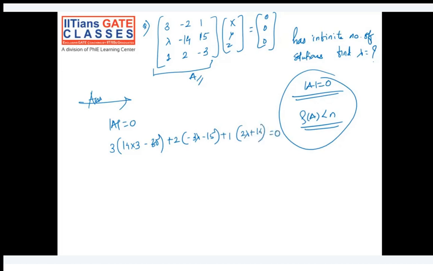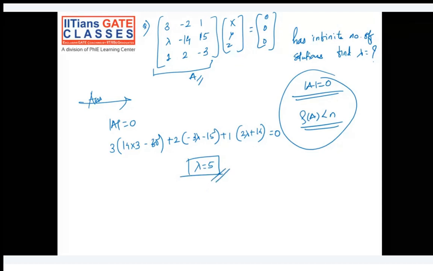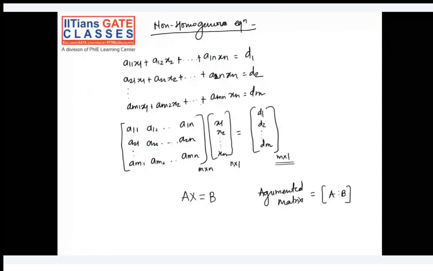Okay, so the homogeneous equations were comparatively simpler. Let's come to non-homogeneous equations now. Write down the heading: non-homogeneous equations. As I said, non-homogeneous equations will not have 0 on the right hand side. It means they will have non-zero terms on the right hand side. If the equations are such that on the right hand side you have non-zero terms, you have to call them non-homogeneous equations. So a11 x1 plus a12 x2 and so on till a1n xn equal to d1. Here d1 is a non-zero term.